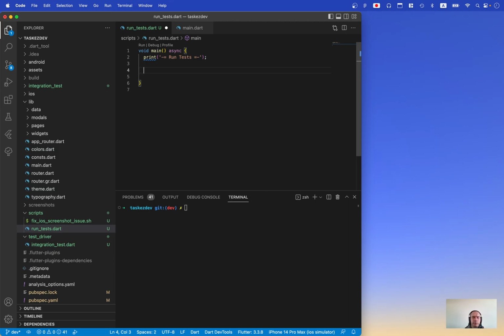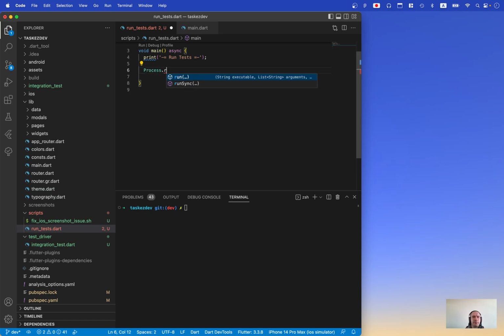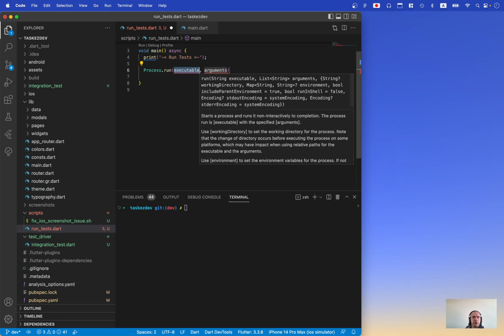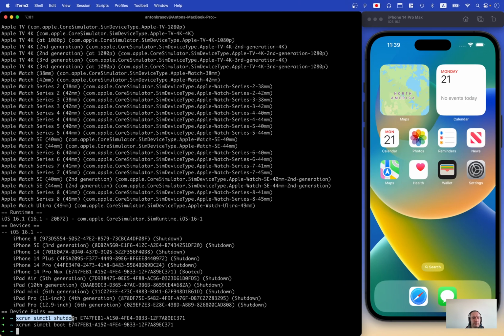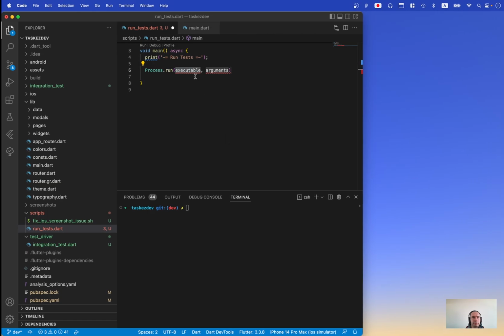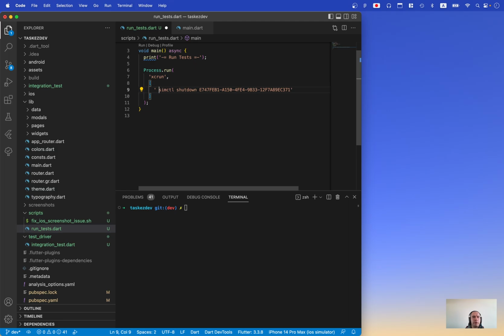So in order to run a command from a script, we can use Process.run, and we need to pass the executable and our parameters. So it's xcrun, a list of params.